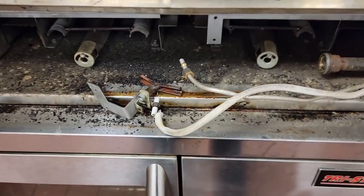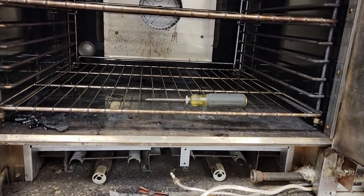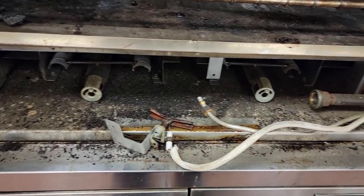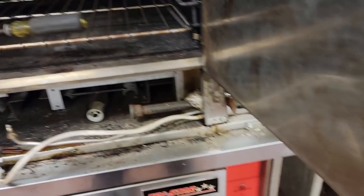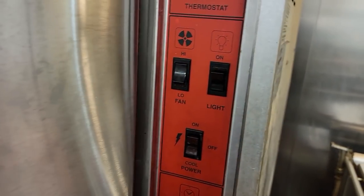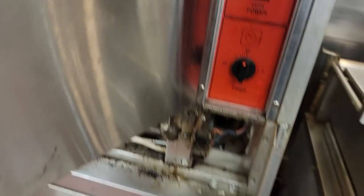This is nothing but, in all reality, if you really think about it, a convection oven here is nothing more than a gas furnace, an 80% gas furnace with exposed ribbon burners, intermittent ignition pilot, and everything else stays the same. Thermostat, just like a furnace does. It's really nothing special. You have a door interlock, which is just like a door on the blower, and high and low fan, heat and cool, and then fan light on, fancy fancy. That's about all there is so far.